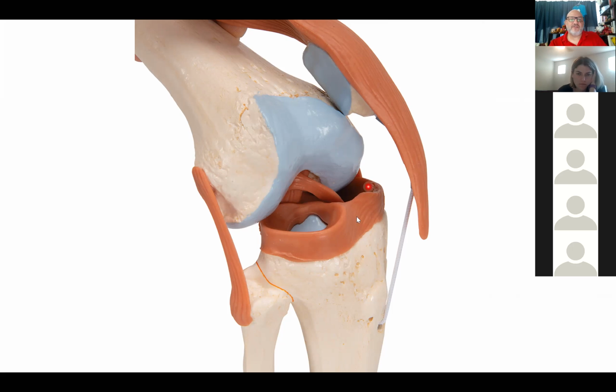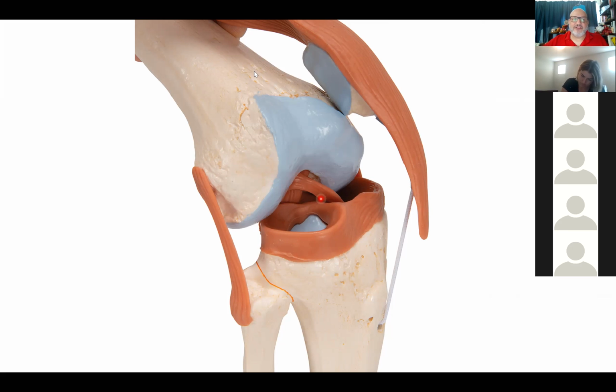These 2 big chunks of orange that we see here are the menisci. Remember, the menisci are fibrocartilage that is found in this joint, providing extra support and extra cushion. Notice they basically surround the condyles of the femur, anchoring them more in place. And of course, this ring of fibrocartilage on the fibular side is the lateral meniscus. And so, of course, this one on this side over here would be the medial meniscus.